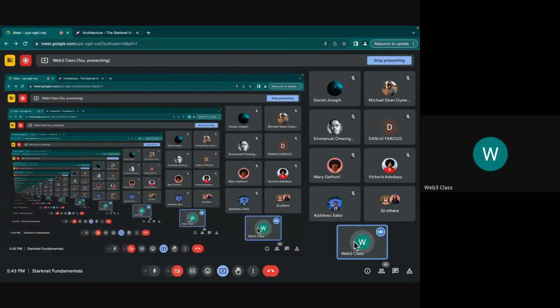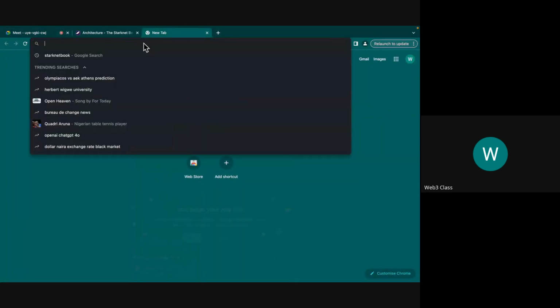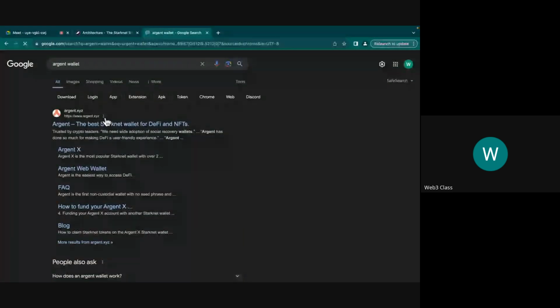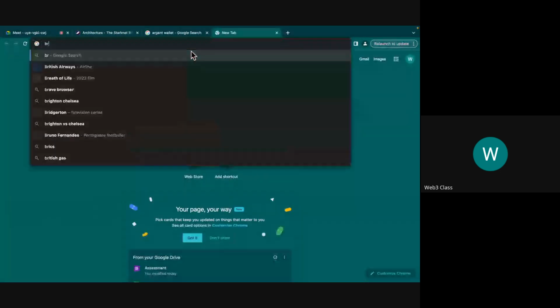For Starknet, currently we have two wallet providers that you can use: Argent wallet, at Argent.xyz, and Bravos.